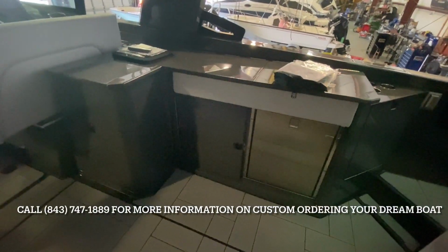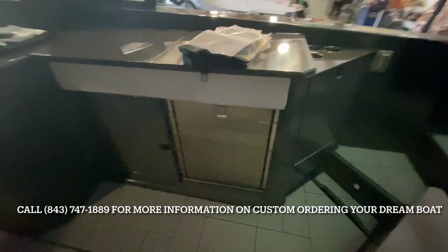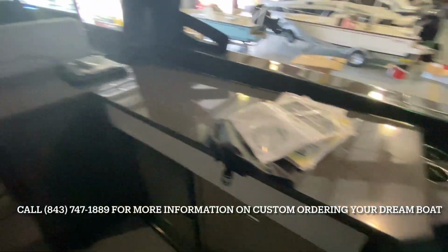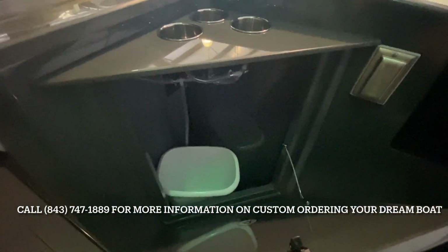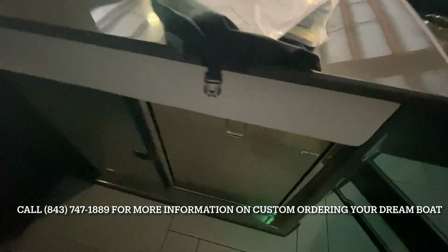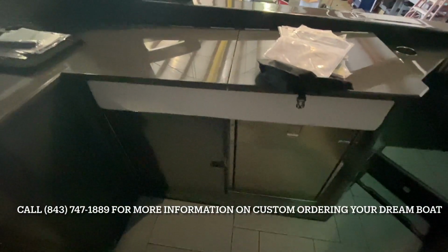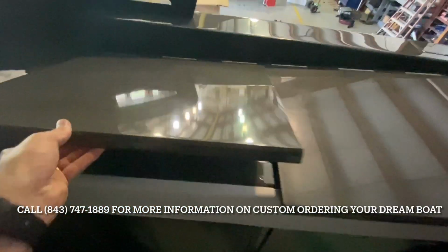Here on the starboard side, this is the upgraded Gourmet Wet Bar. Standard, you can otherwise do a seat over here, but with the wet bar you get more counter space. You get another designated space for trash receptacles. 3 cup holders. This boat was equipped with a single fridge and a single grill. You can also do 2 fridges and 2 grills.